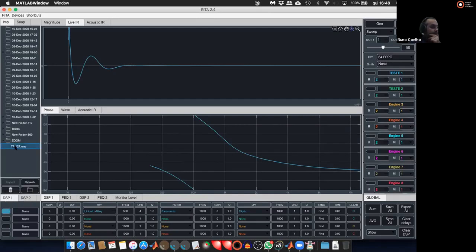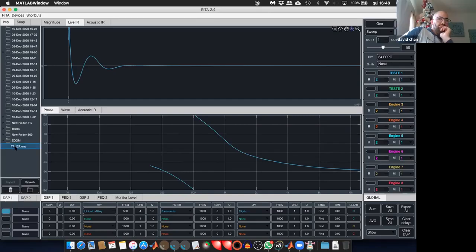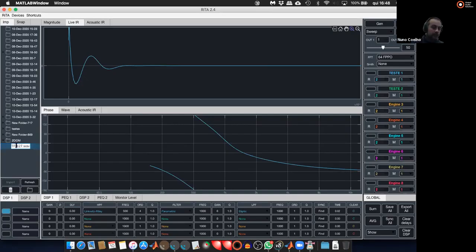Export goes here, automatically with a name. You can double click and test one. Okay, and you can go, for example, to engine number 2, right click and make import. Import will pick the selected impulse response from your memories and take it back, in this case, to engine number 2.